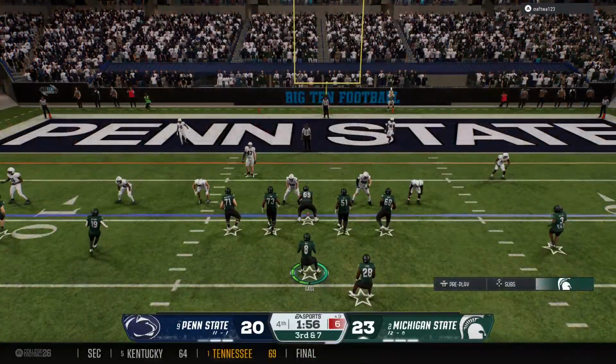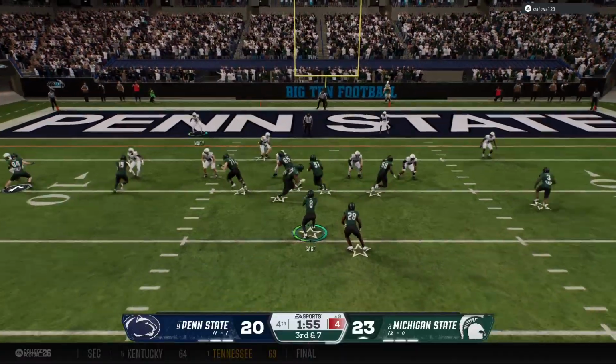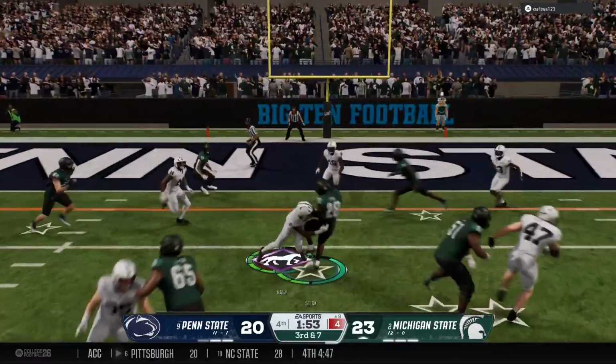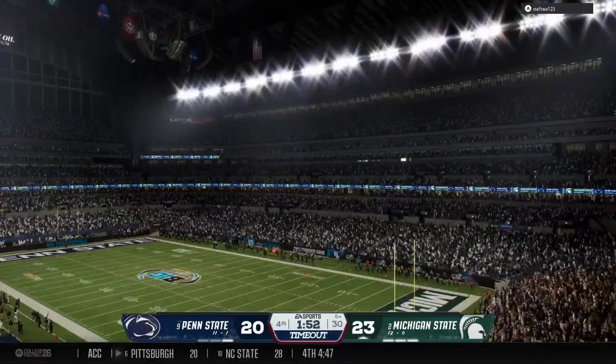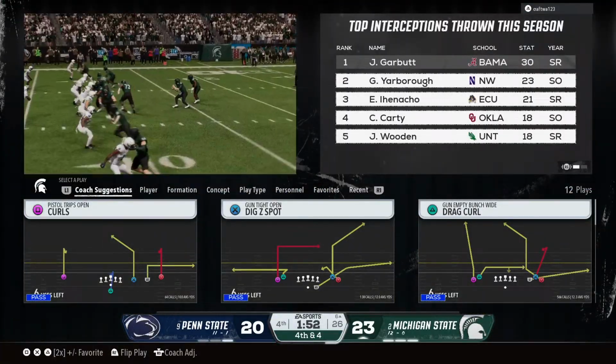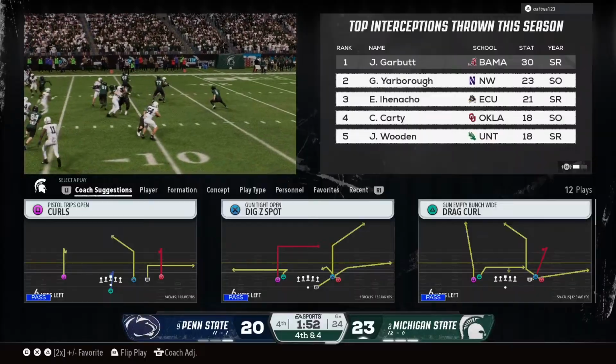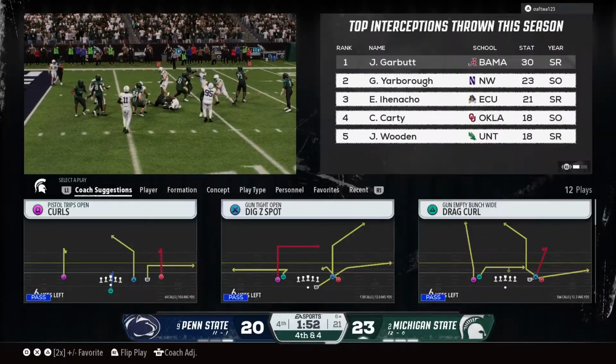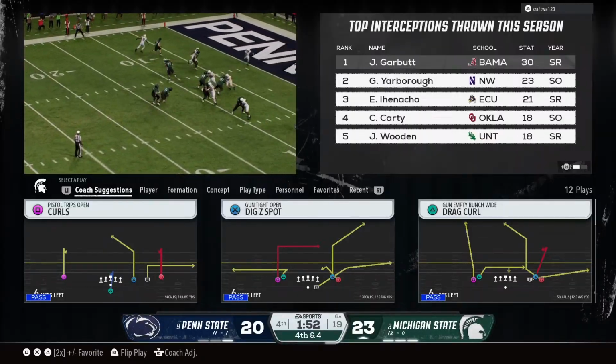Less than 2 minutes from a conference championship. Can they keep the football and secure the win? Fighting for yardage, but the defense stops him just short of that first down marker. And now a timeout taken by the defense, trying to preserve as much clock as possible for their offense.